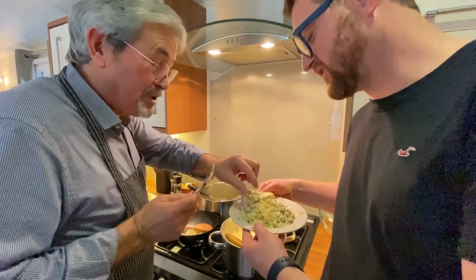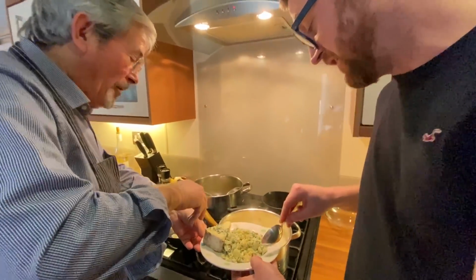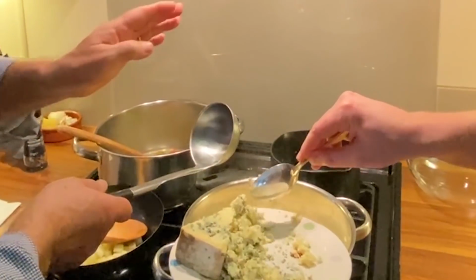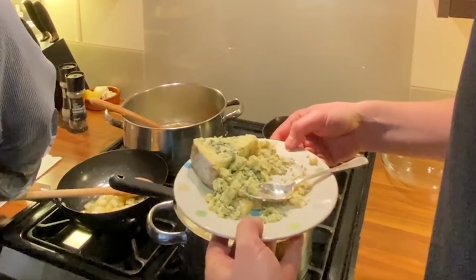This is English cheese. Don't pinch it, okay? Don't pinch it. This is the key to the whole thing now. Look at this. More? A bit more, Joe. That's okay. Bit more. Okay. Wonderful.